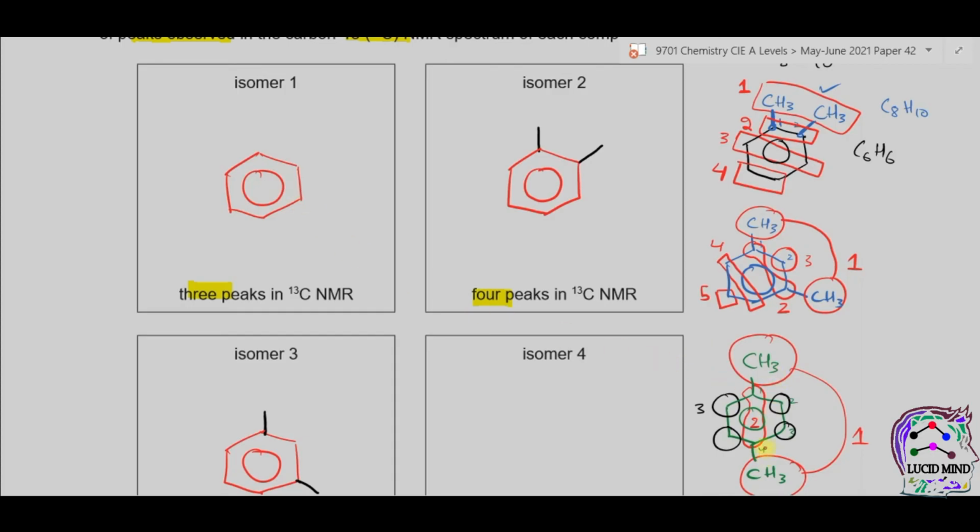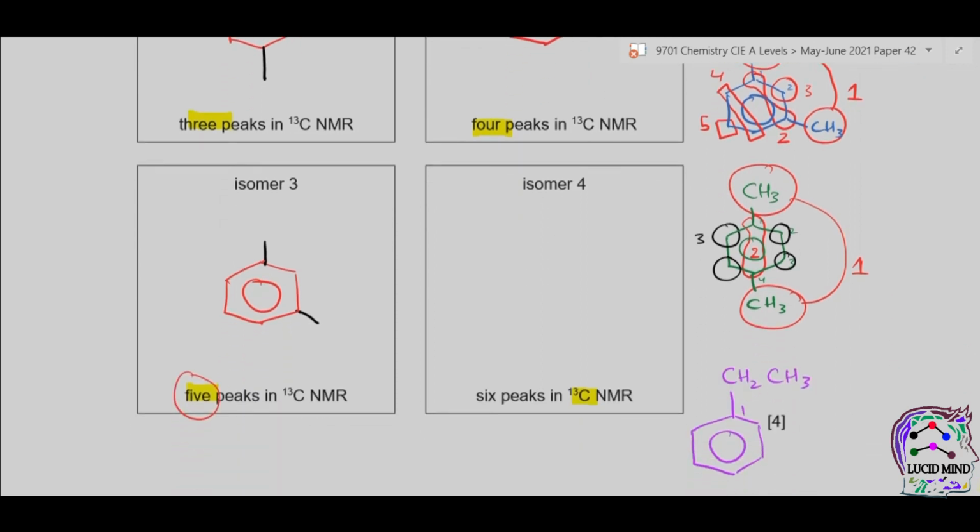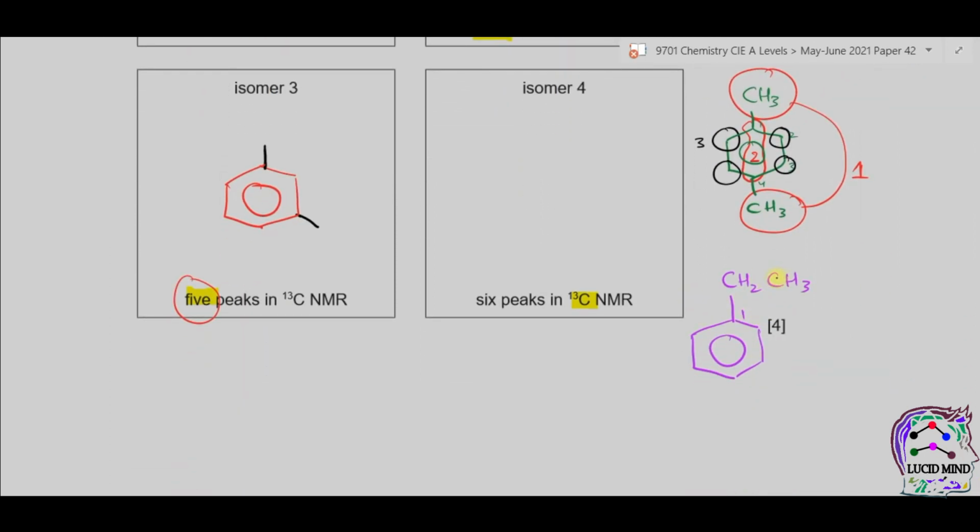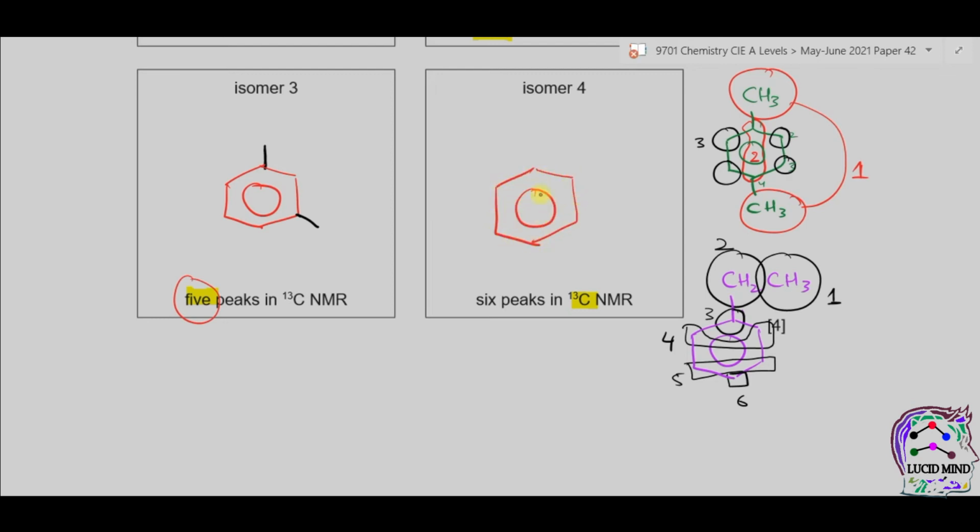The position of methyl group is opposite, so we have 1 and 4th position. Now in this one we can see we have CH3, first peak, then this carbon is bonded to 2 hydrogen atoms, so another peak. This one having no hydrogen atoms, so third peak. These two are exactly similar, fourth peak. These two are also symmetrical, fifth peak, and this one is alone, sixth peak. So we have 6 peaks in this structure. We can draw this one. We have benzene ring and ethyl group is present, so we can draw it like this.